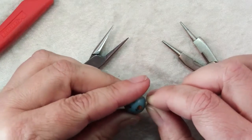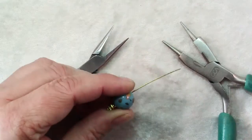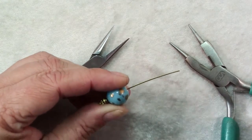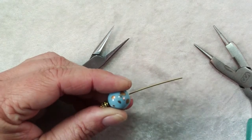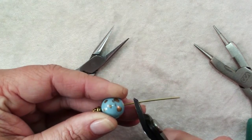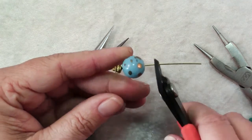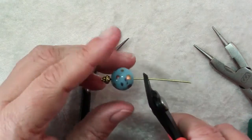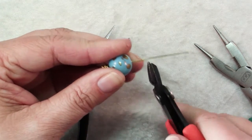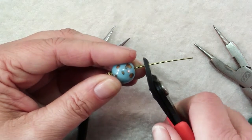So to make a simple loop, the first thing you need to do is decide the size that you want your loop, and a good average size is 2 millimeters. If you're going to make them smaller or larger, you'll need to adjust the size. But for 2 millimeters, I'm going to trim my wire to 3/8 of an inch from where it comes out of the bead. And use flush cutters and have the flush cutting side towards the wire that you're going to keep.